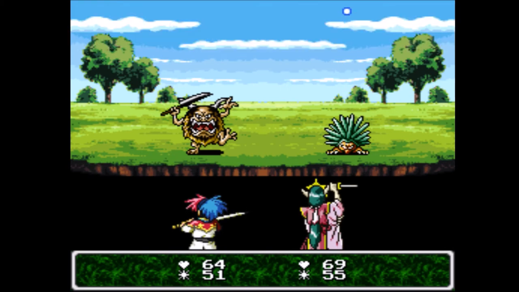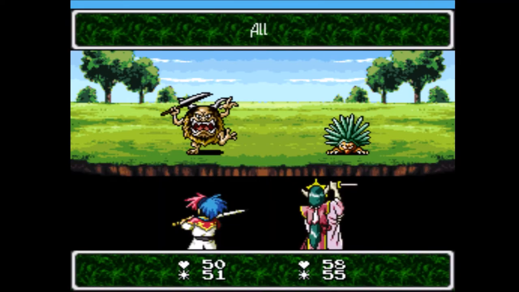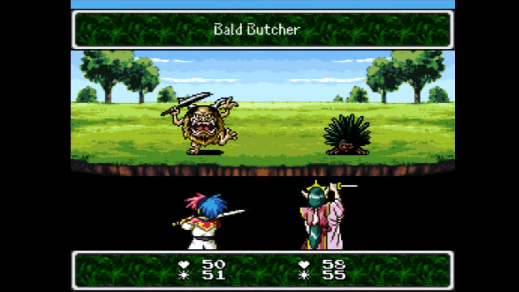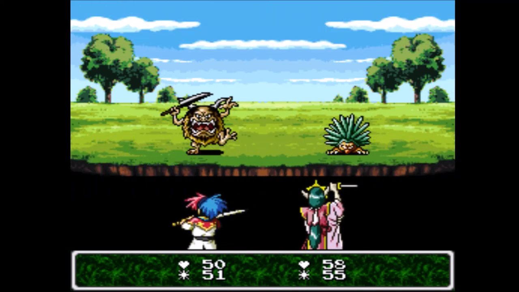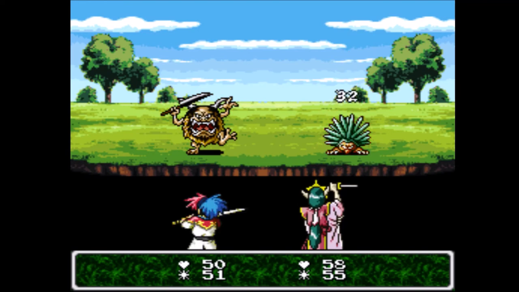Okay, here we have some new enemies. The Bald Butcher, the guy there on the left, he is, let's see. Oh, you know what? I don't know what he's weak to, actually, now that I think about it. I'm probably weak to fire. But this Icicle Mouse right here, he is weak to fire as well. I know that for a fact. And he has an all-hitting icicle attack, which can actually be pretty painful, I've got to say.